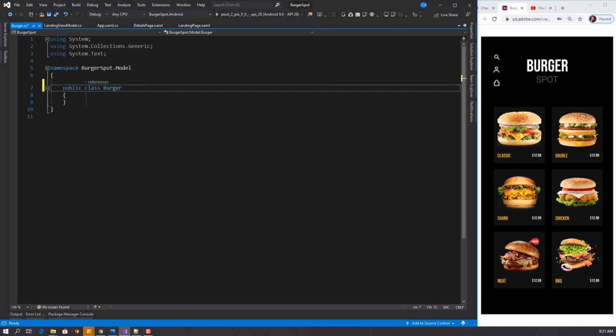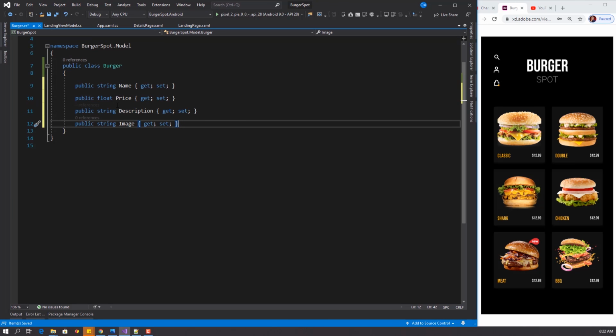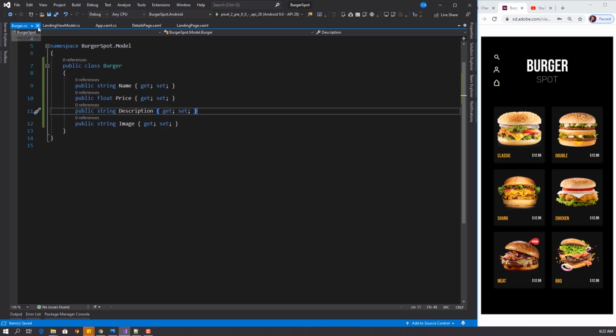That's the MVVM concept. So we have a model called burger, we have a view model called landing view model, and we have a view called landing page. In this burger, we have the name, the price, the description, and the image. So that is all we have for this model.